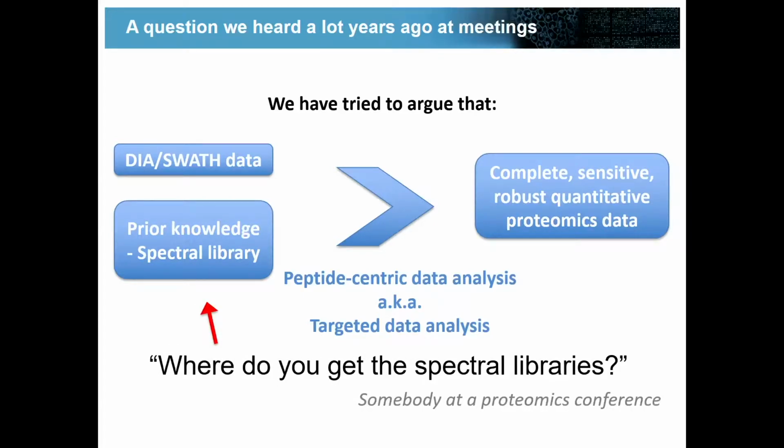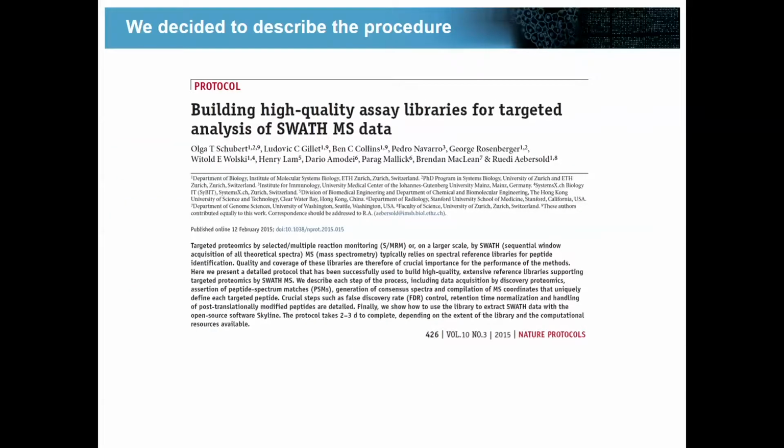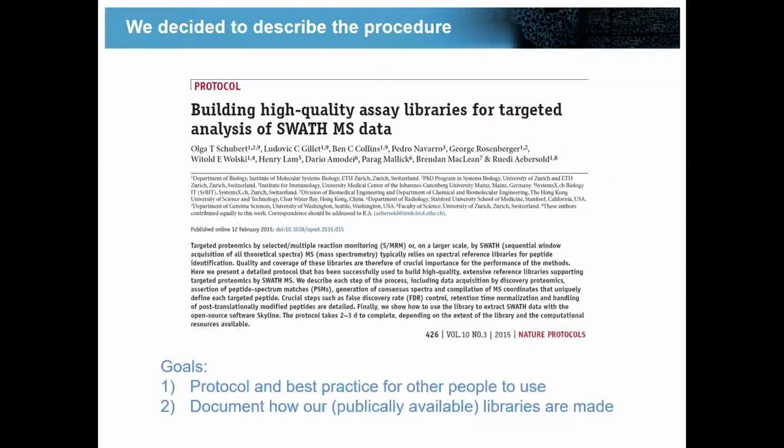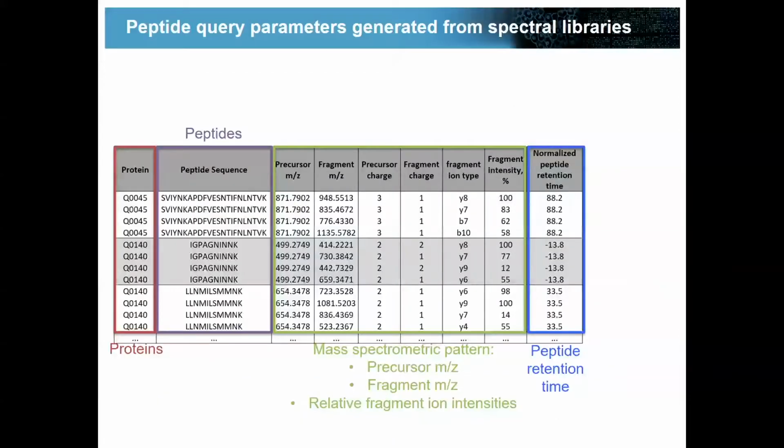And so this led us to try and write this down in a structured way, and we published this protocol paper a couple of years back, which basically says how we do this. The goals here were to document a protocol that other people could potentially use if they want to, but also to document in some detail how any libraries that we put out into the world are being made. So if you're interested more deeply in this topic, I would suggest you take a look at this particular protocol paper.